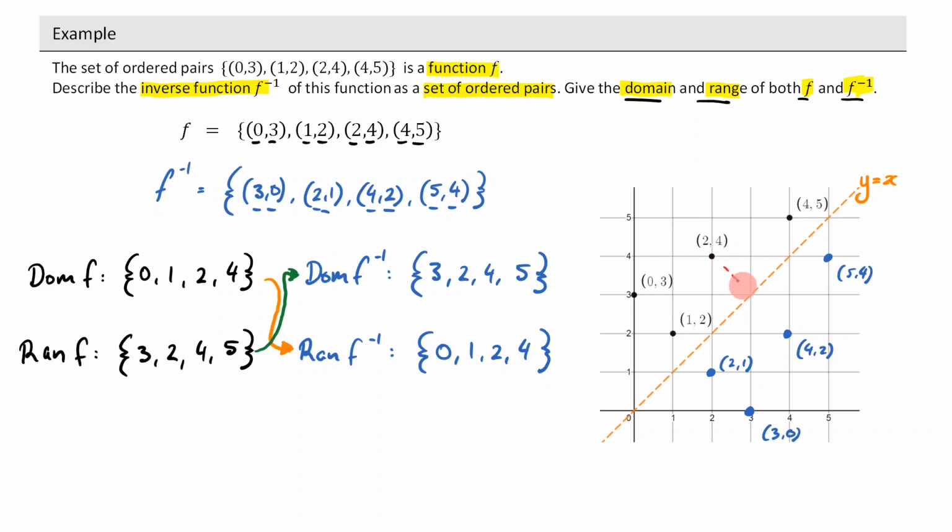Do you see how these inverse function points have simply just been reflected across? Look here, there, I've just reflected it across. And over here, I've just reflected it across. Over here, I've simply reflected it across. They're all just the mirror image over this line. So that again is going to be a really important thing that we have to observe. So we've seen a lot here, and hopefully you're getting a bit of an understanding of what the inverse function is. All right, perfect. Hopefully this has made sense.